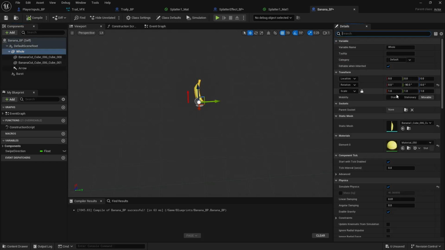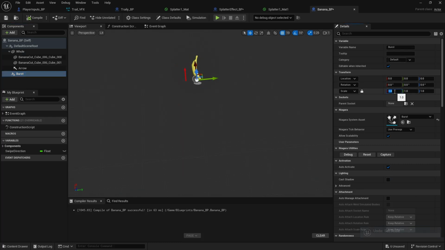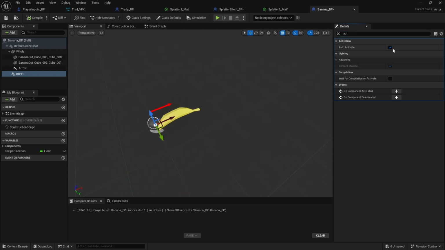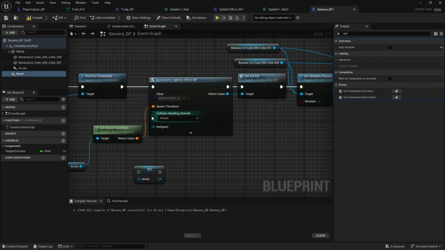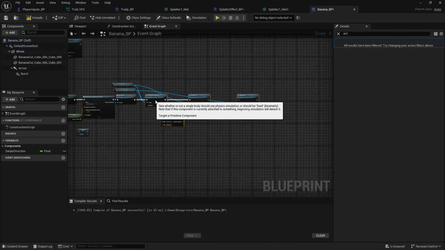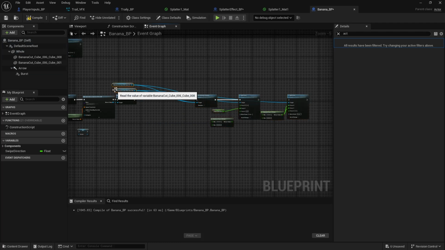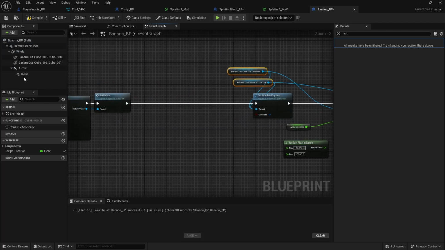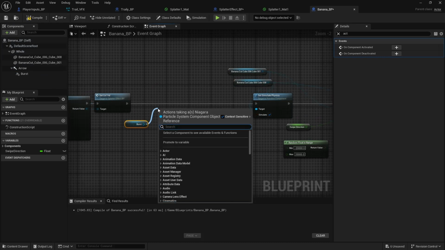Let's make that a touch bigger. Oh, not that. The burst. Let's make the burst a touch bigger. And let's also make sure it doesn't auto activate. And is that definitely? Sure, we'll just put that to make sure. Let's make a bit of room. Let's get a burst, and let's activate it. Activate.